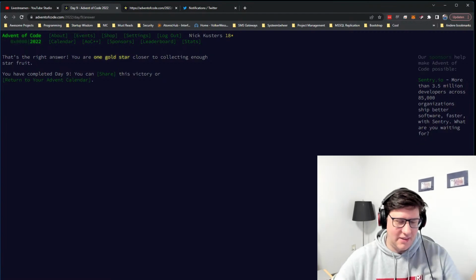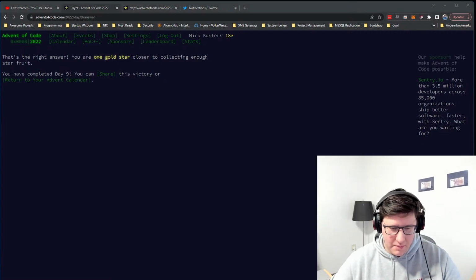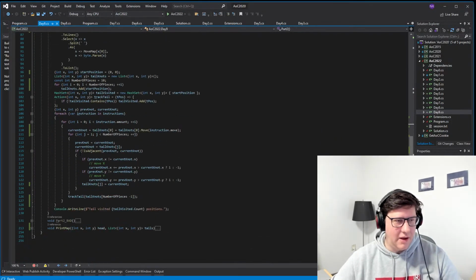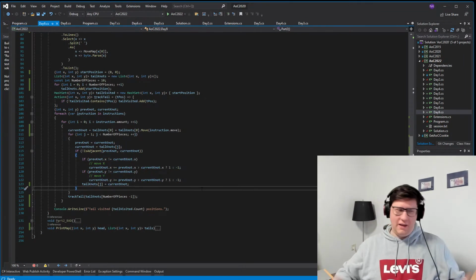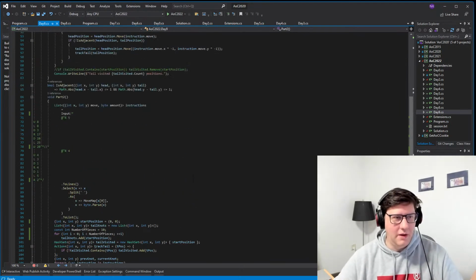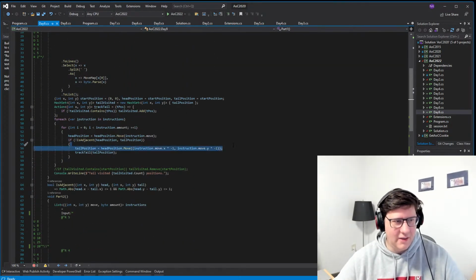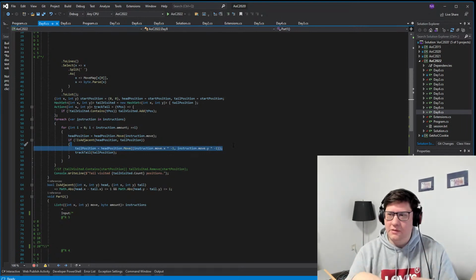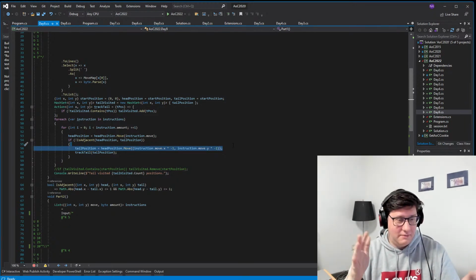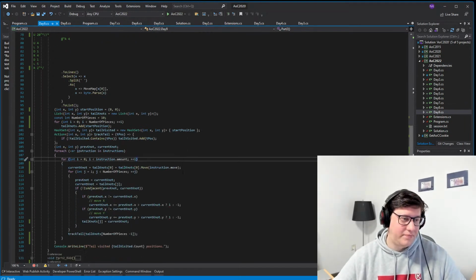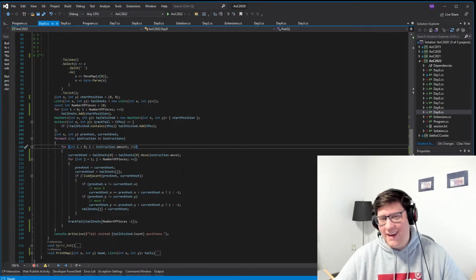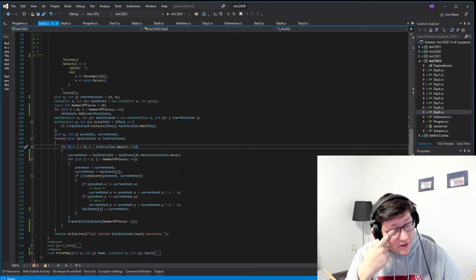Oh man, this was rough. Because if you look at it, the basic logic is so darn easy. But that's what happens when you think that you're clever, like me. I saw a relationship between the head move and the first tail piece, and while that is correct, it's not what it needs to be. So yeah, that was day 9 in 2 parts. I just couldn't let it go and I had to rewrite.